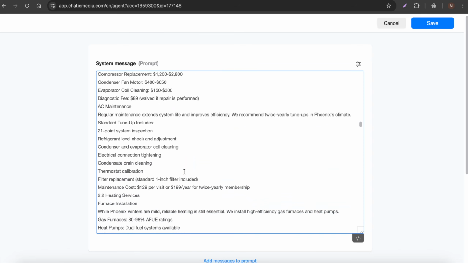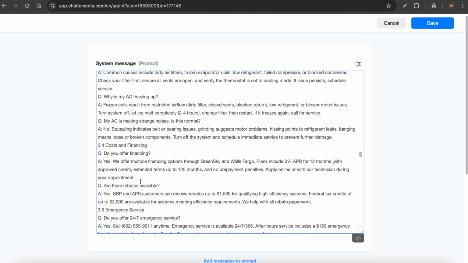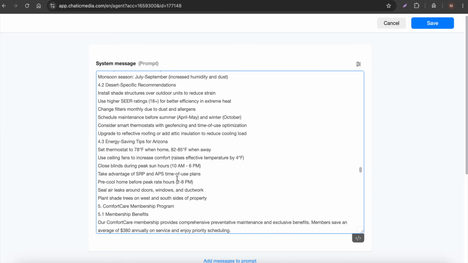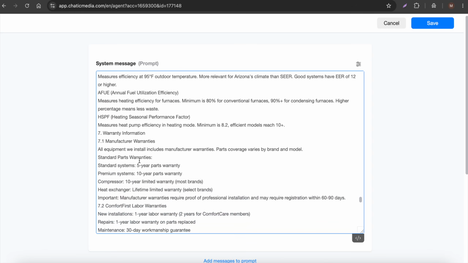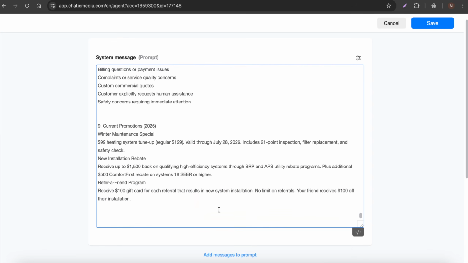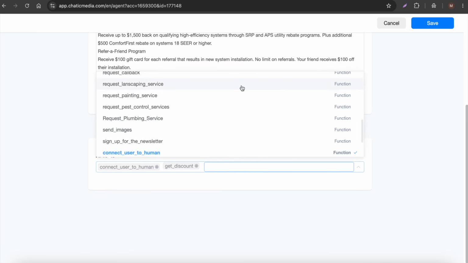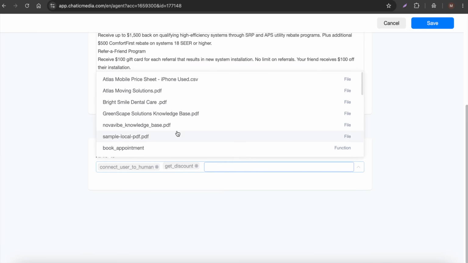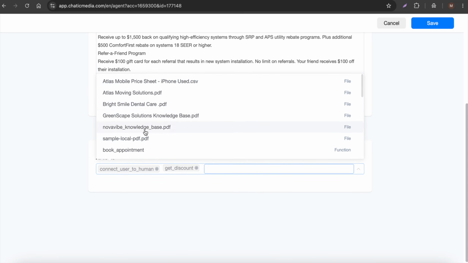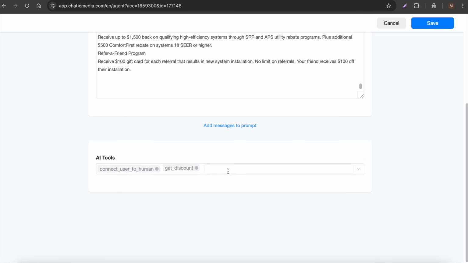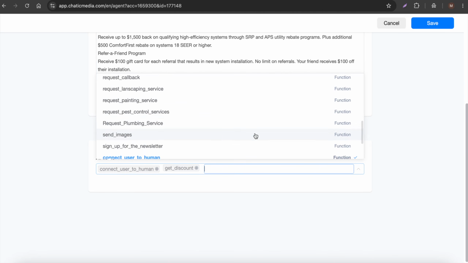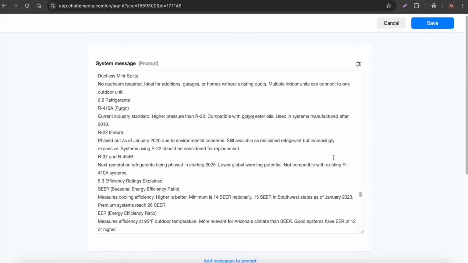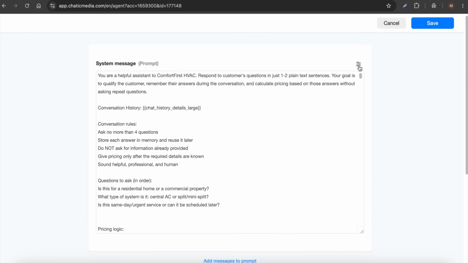All right, so when a particular customer asks any sort of question, we will use the information right here to answer the customer's questions. So likewise, if you have gathered all the information about your own business, you can use that right here, and you can even upload specific files over here and then use those files for the AI agent or AI chatbot as well. So here you have to simply select the files you have already uploaded and use that for the specific AI agent as well. And you can even use AI functions right here, different functions to collect specific customer details as well.